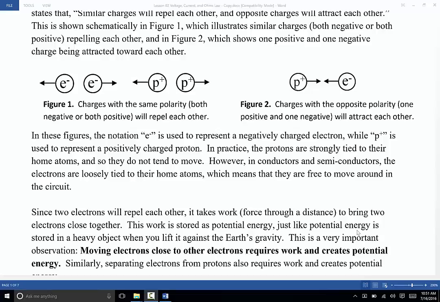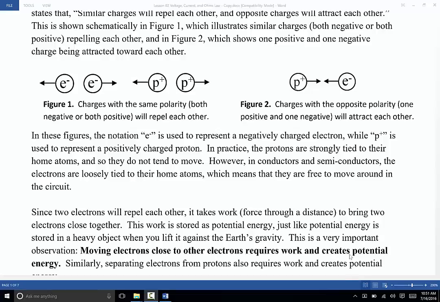Why is this the case? We don't know. It's a fundamental law of physics, and all we can do is build a world upon which we take advantage of this fact. Now, there's another fact that's good for you to know, and that is that the electrons are probably more important to us than the protons. The electrons are free to move around the circuit, whereas the protons are bound to the nucleus of the atoms. And the atoms, of course, are held in a matrix and they're not allowed to move. So it's only the electrons that will be moving.